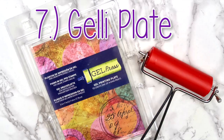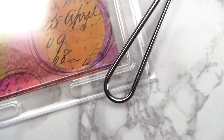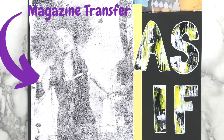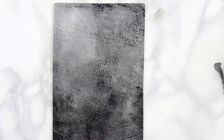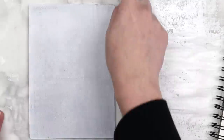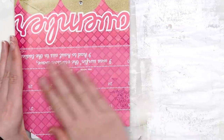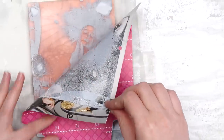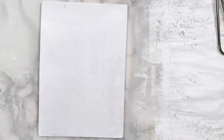I put a jelly plate on my Christmas list this year, and even though I haven't had a ton of time to mess around with it, what I have done has turned out pretty cool. One of my favorite techniques to use is this magazine transfer technique. All you have to do is cover your jelly plate with an even layer of Stazon ink, let it dry, then roll a super thin layer of paint on top of that. Press your magazine image face down on the plate and lightly rub the back — I got the best results when I did this for about five seconds. Peel up the image, and go over the jelly plate again with another thin layer of paint, put your paper on top, rub the back, and peel that paper off, and then you're done.